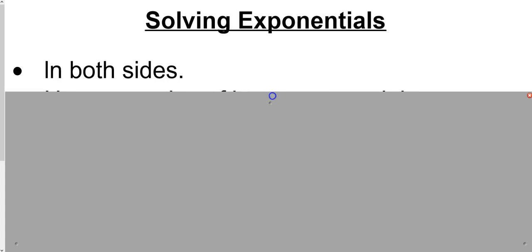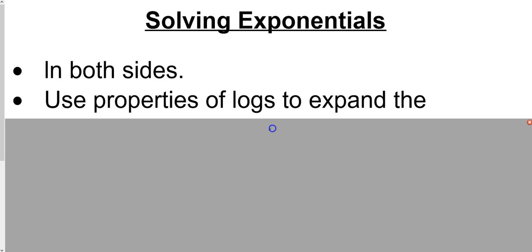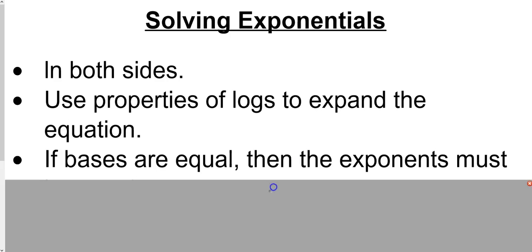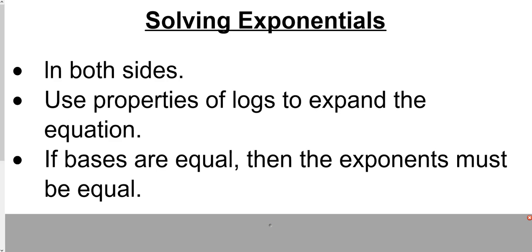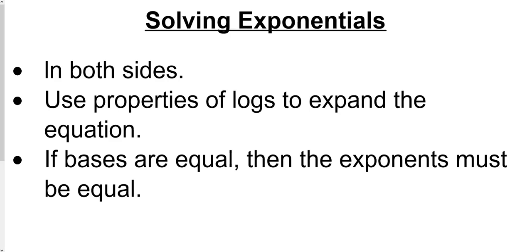And once you've done that... Sorry, let me back up a little bit. I should have just opened all this up. So once you've taken ln of both sides, you could basically solve then. Some other things that you could do, you could use properties of logs to expand the equation out to help you solve. From there, also if the bases are equal, then you could set the exponents equal.